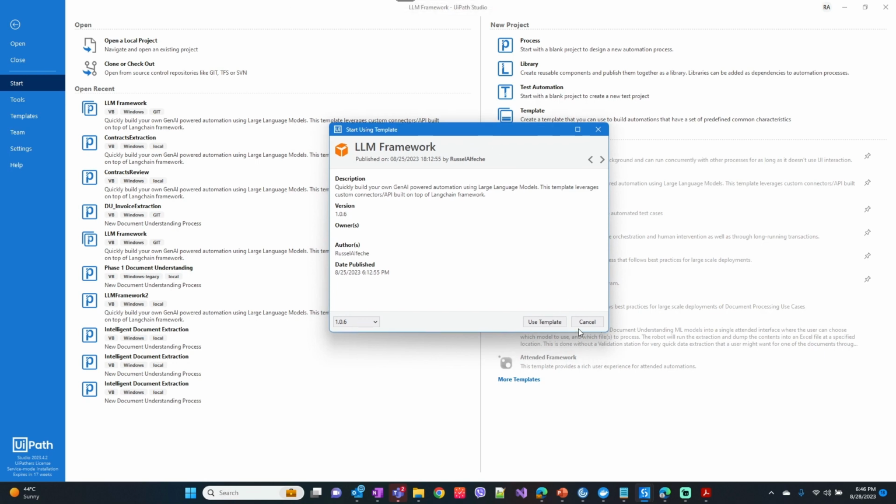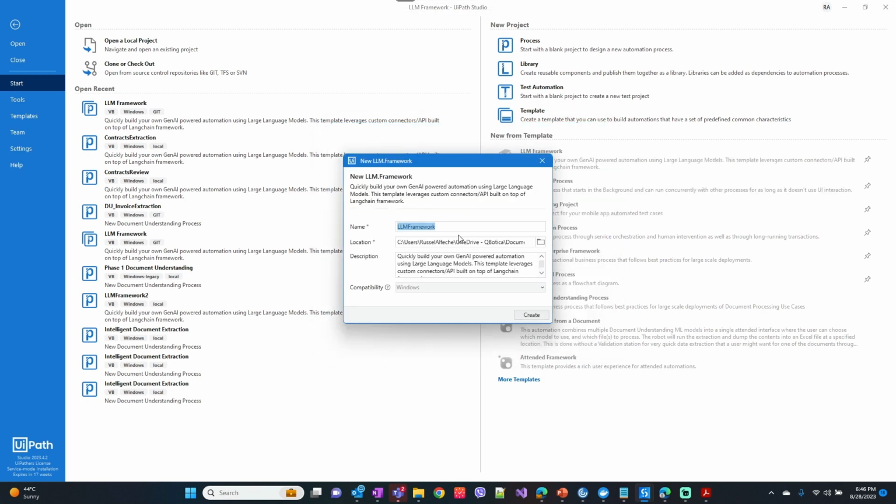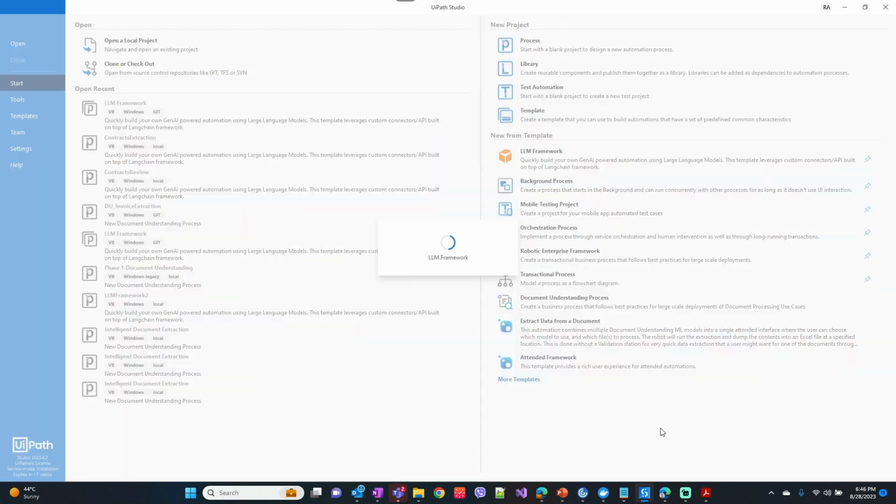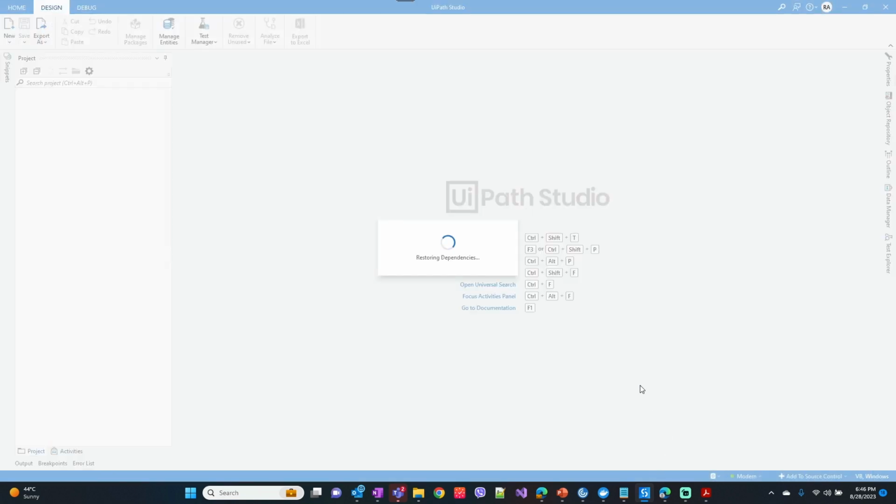This is the studio template, the same template that I showed you, published in the marketplace. Let's say I name it contracts indemnification review. Let's see how we can update this LLM framework so it can cater to the transaction mode use case that we just defined.